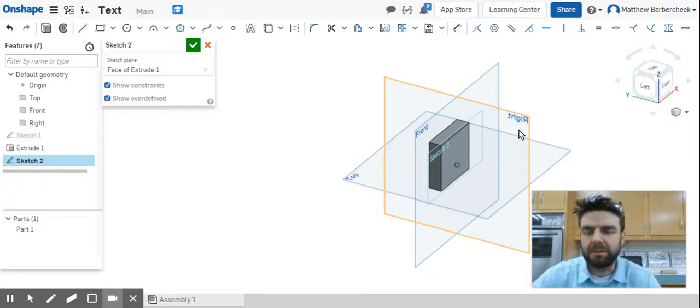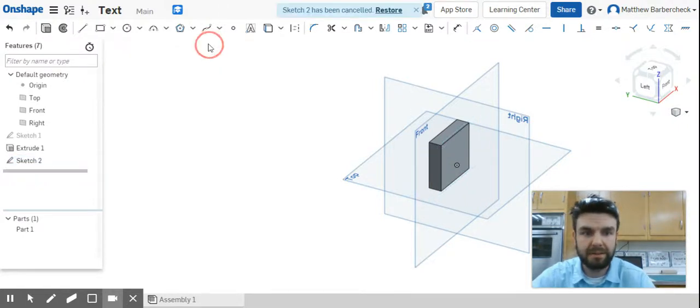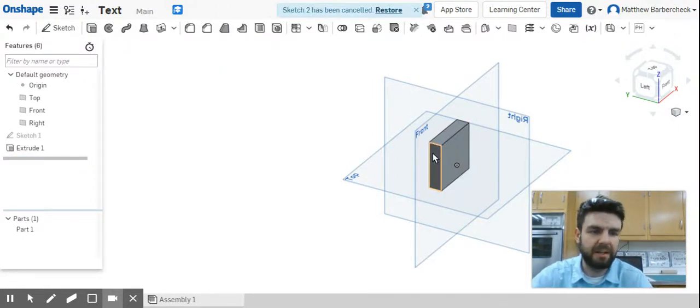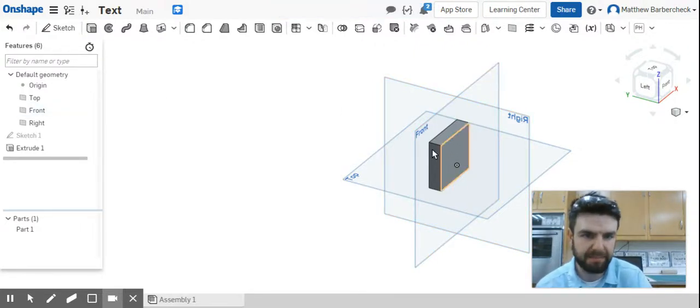All right, so I'm going to show you guys how to emboss or engrave text into a block. What I've gone ahead and done, and at this point you probably know how to do all of this, is just extrude a 2-inch by 2-inch block, 1/2 inch thick. Once you have that, then we can go ahead and add text to this block.